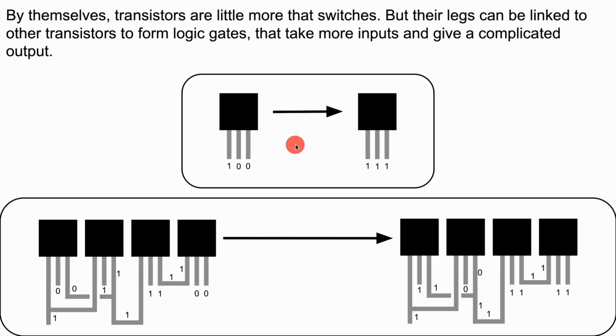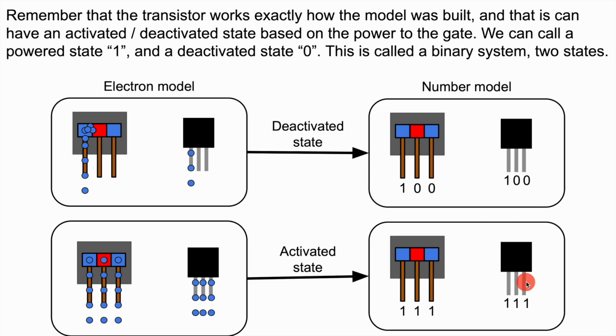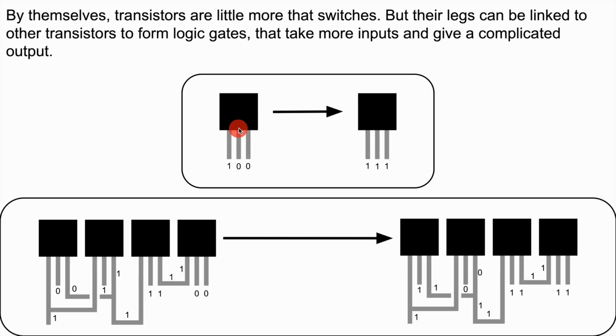So, we can take this that we learned from here, and we can apply it to the transistor. Now we are a lot more progressed in our understanding of a computer, because these transistors, even though they're just a switch with no moving parts, these switches can be linked together to start making some crazy logic. Over here I'm powering, here I'm not, here I am, here I'm not. A lot of nonsense going on.